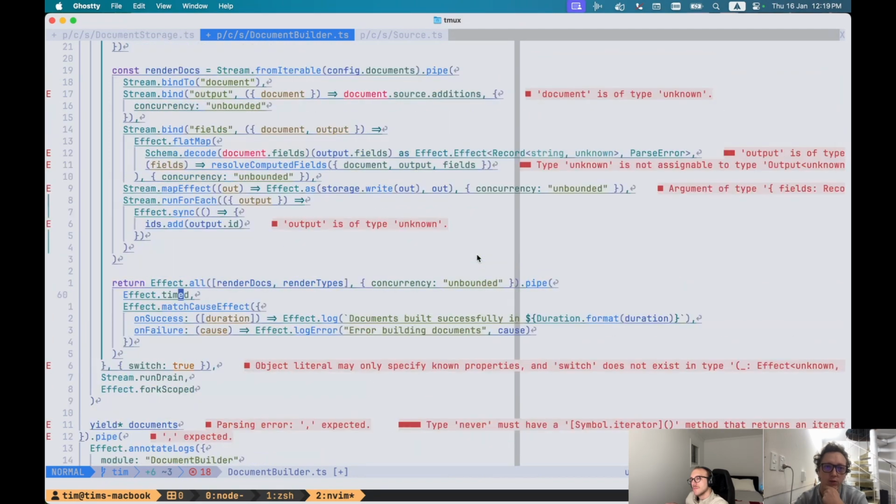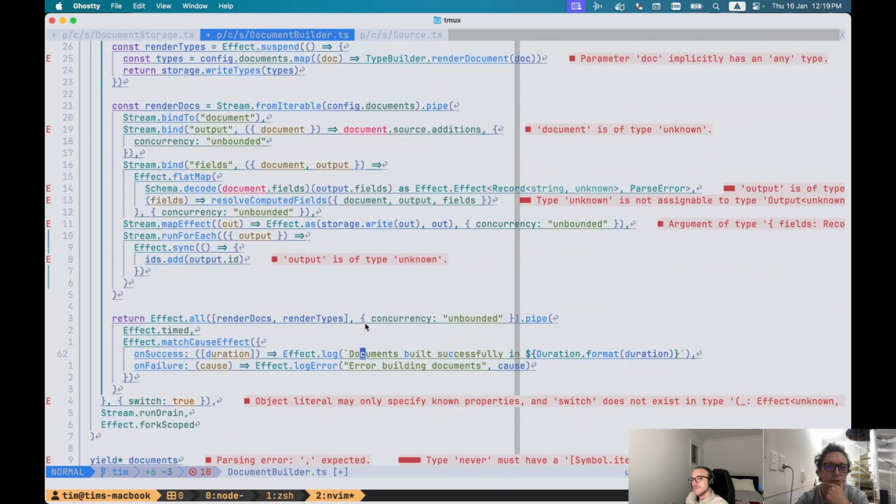Yeah, this timing doesn't really make sense anymore if it's going to be an infinite stream, because you don't know when the build's actually finished. I guess if this actually does end.